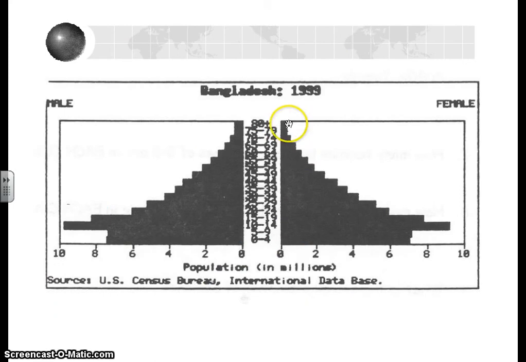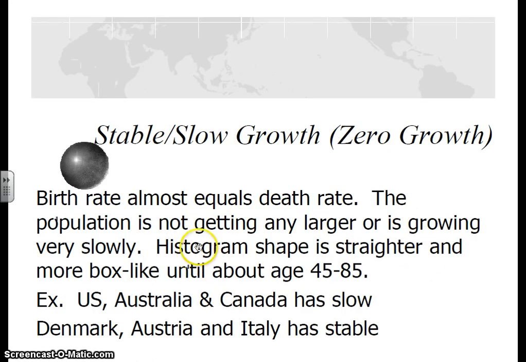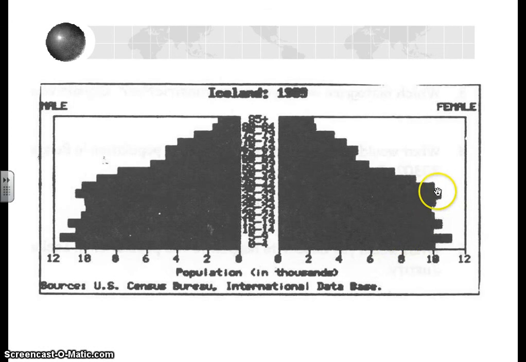Okay, so here's an example of rapid expansion, and again you see this in millions, so instead of by hundreds it's going by twos. Stable growth is where birth rate almost equals death rate. It's not going to be perfect, it's going to look like a box toward the bottom, but if you have a look at it, this kind of oscillates around one value. And again, it's really important to look at the scale because now it says 0, 2, 4, 6, 8, 10, but these are not 8 million, 10 million. These are in thousands, so it's real important to look at the scale.